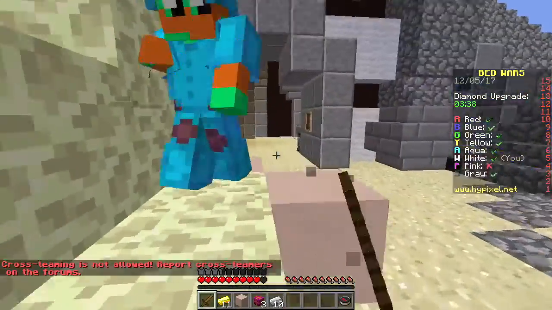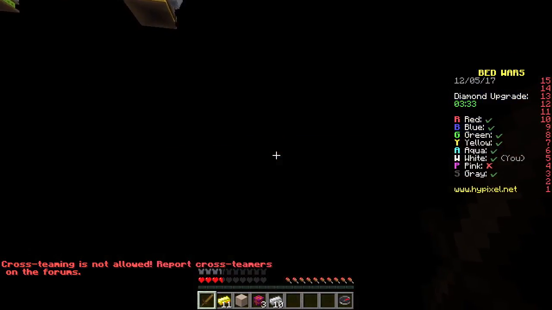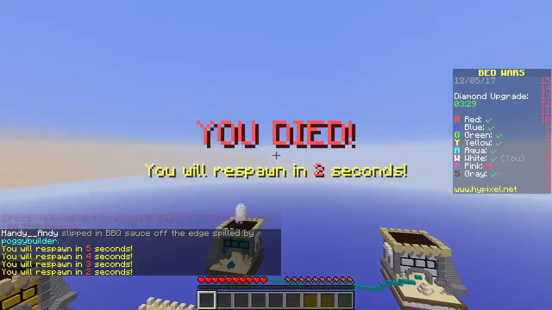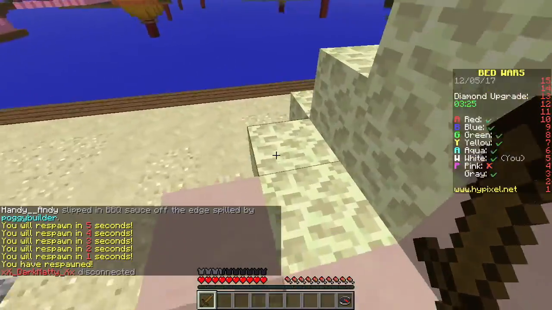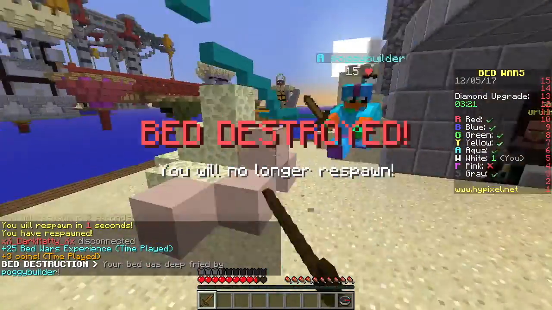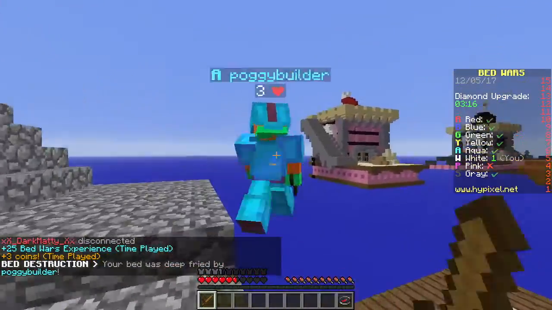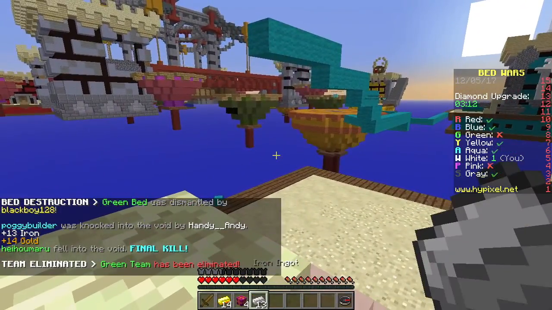Okay, get out, no, I'm not supposed to fall off the bridge, you are supposed to fall off the island, I'm supposed to stay on the island. Hello, where are you, are you still here, oh yes, you are still here. Bed destroyed, okay, let's get out of here. He is falling off, that's a thing.